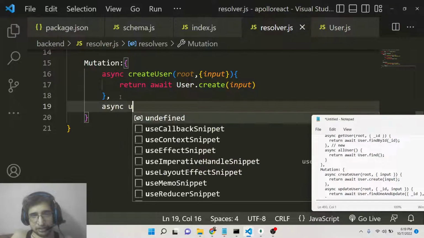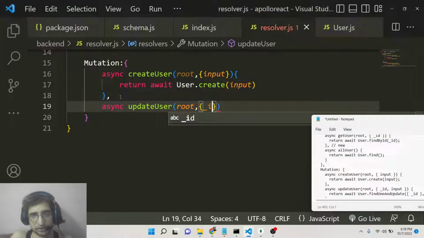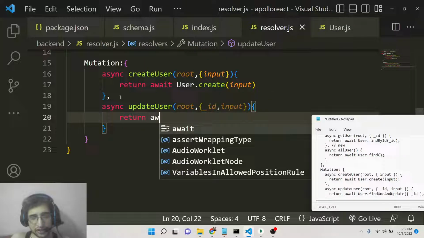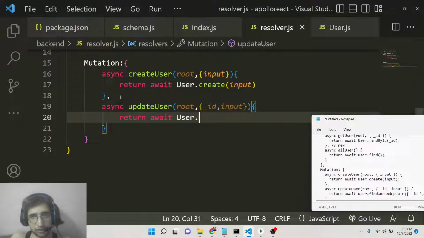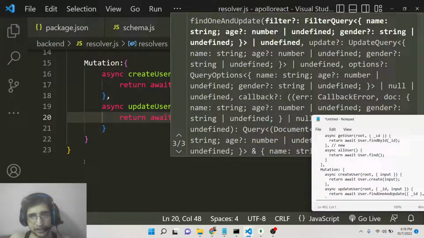So next method is update, for updating the user. So for updating the user, guys, we will also get its ID parameter. ID will be equal to the ID and also the input object. So whatever you need to update. So here we will simply say, return update user dot find one and update. This is a method, guys, find one and update.